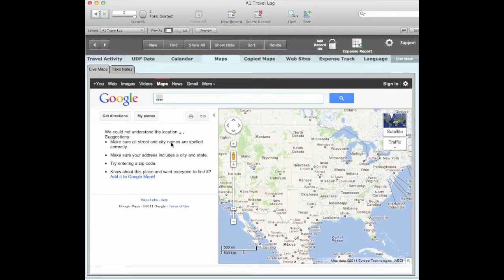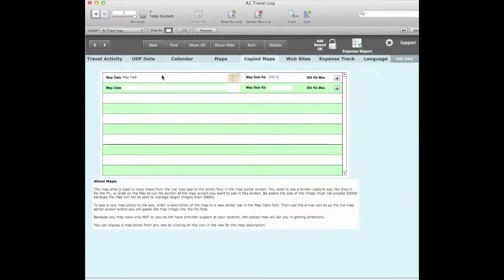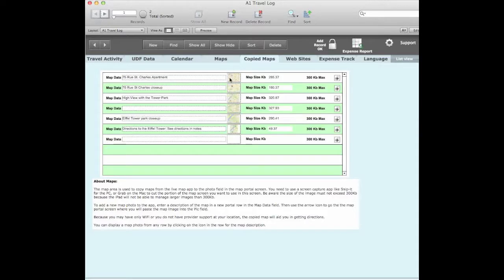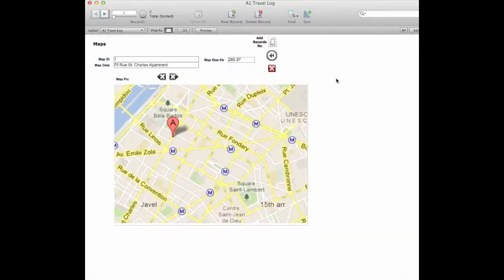Now, obviously, you need a Wi-Fi or 3G connection for these kinds of apps, but what happens if you want to copy a map so that you don't have to be near a Wi-Fi or 3G in order to use it on your iPad? Well, what you do then is you copy your map and put it into this location here where you can actually have a series of maps. In this particular case, this activity has a number of maps in it. And if you click on the item line at the end, this icon, it'll take you to the map so you can actually see a large view of the map.